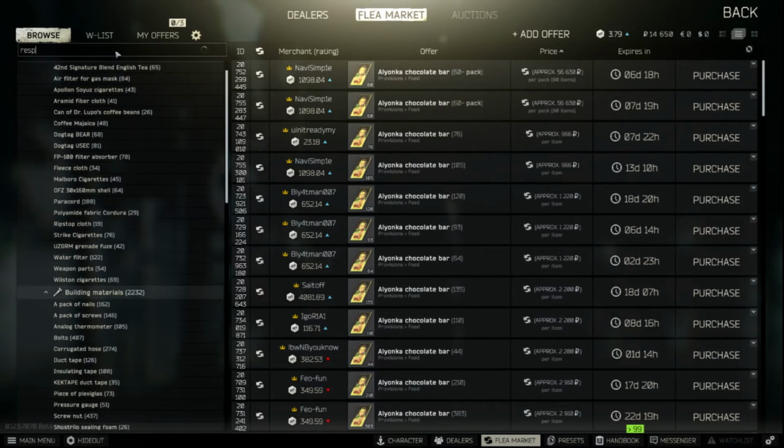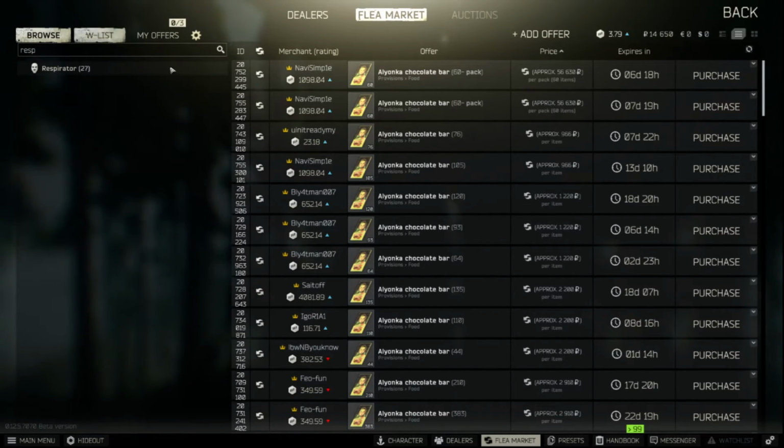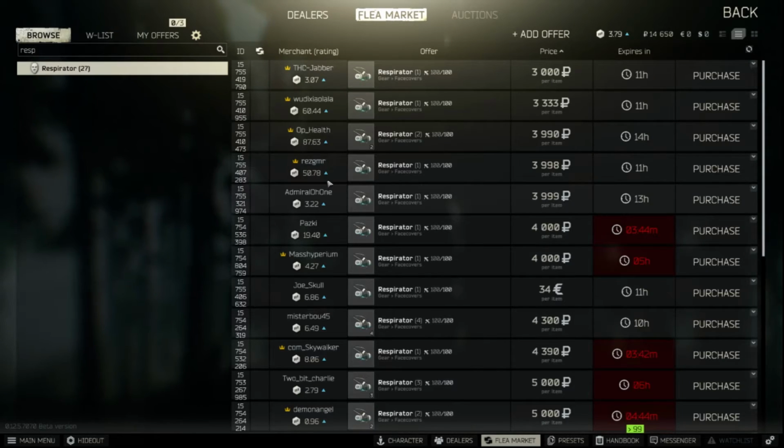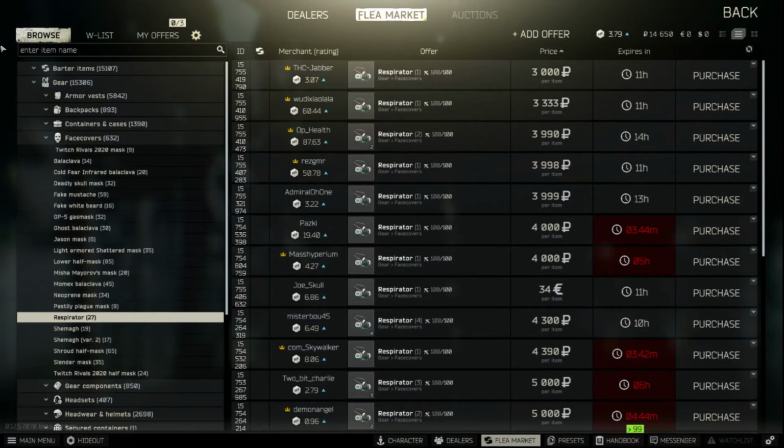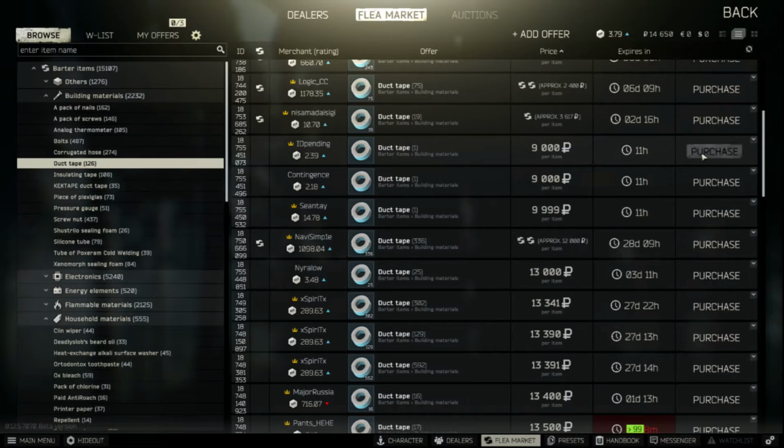Let's go back to the respirators. That was a really good trade. 3,000. Okay. So not going to be able to do much with that one right now. I'm going to take a look again, and I will see you guys in a second. Duct tape. This is actually not that bad of a trade.